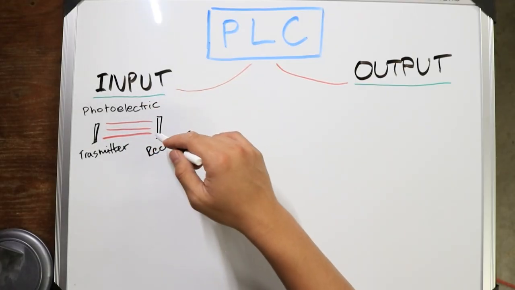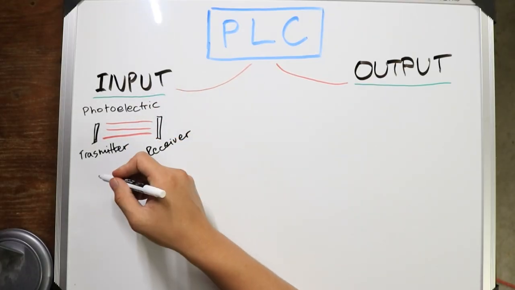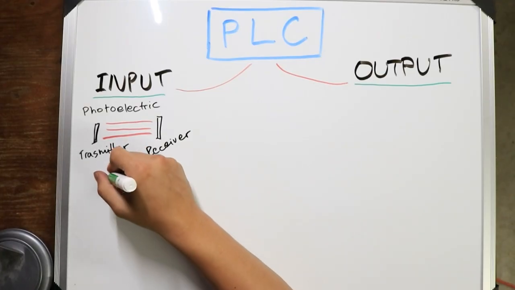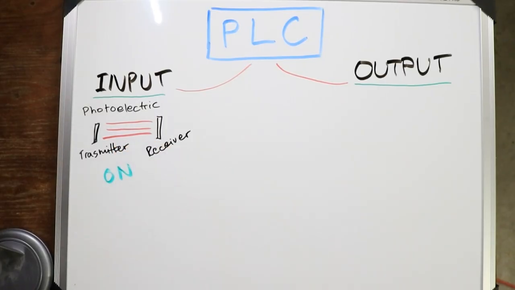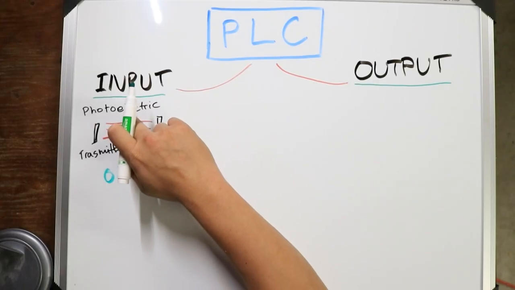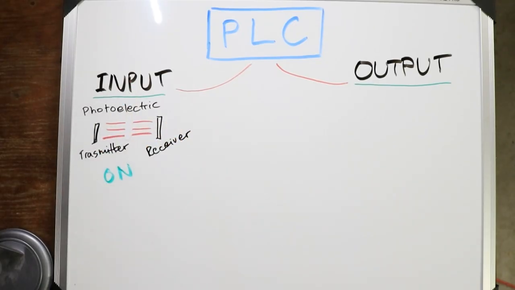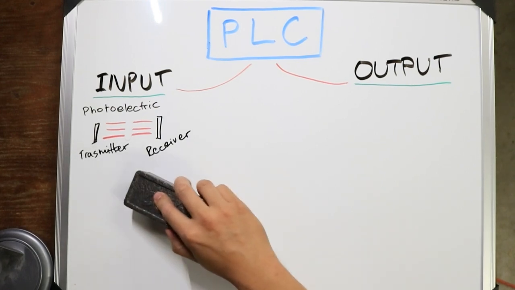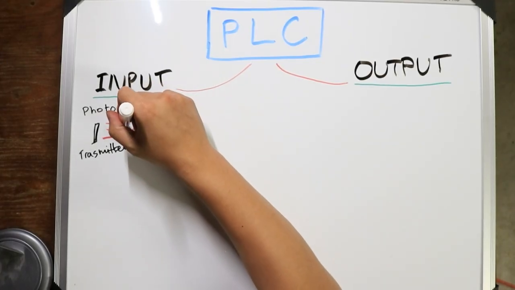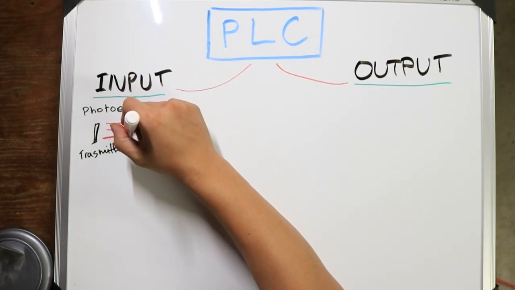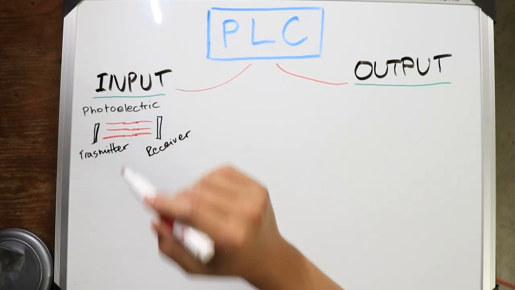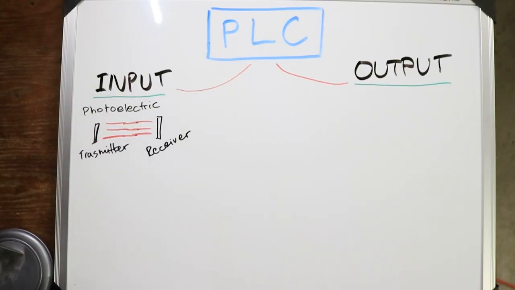So in its normal state, when nothing is touching it, it is currently on. This state is on right now. And the only time it goes off is when you break that sensor. But in its normal state, meaning nothing's touching it, nothing's triggering it, nothing's breaking it, the PLC is reading that it is currently on. Okay? And it's not going to do anything.